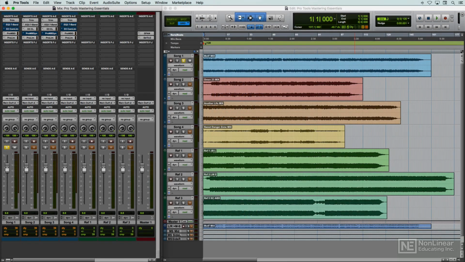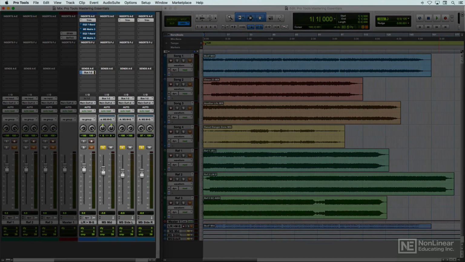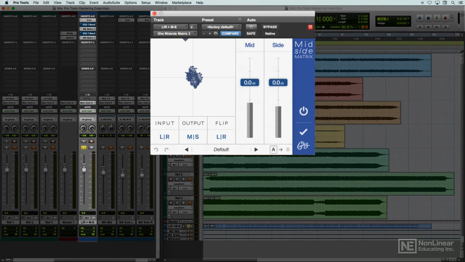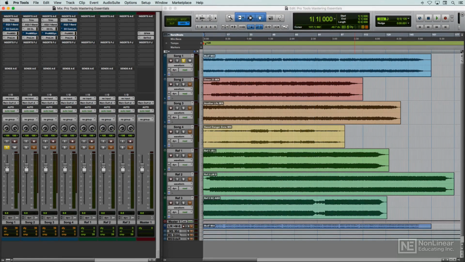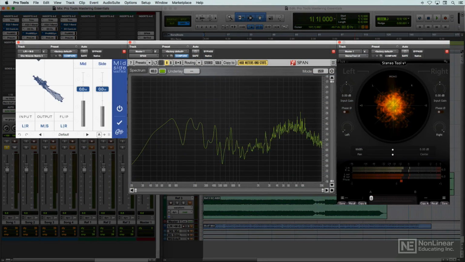And while MS processing, a specialized mastering technique, could, in theory, be done within Pro Tools, a more efficient approach would be to utilize a plugin to make quick work of converting a regular left-right stereo mix to MS, where Pro Tools can take over and provide the necessary processing capability. Fortunately, all of these extras can be added to Pro Tools courtesy of some well-respected free plugins, completing the Pro Tools mastering toolbox.